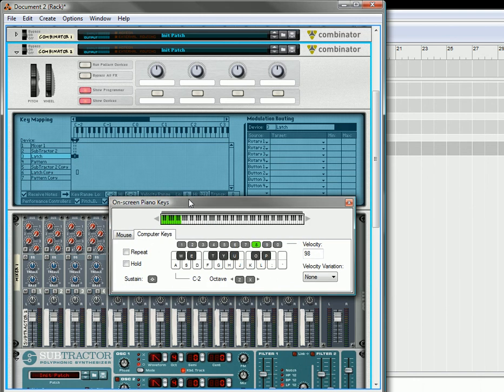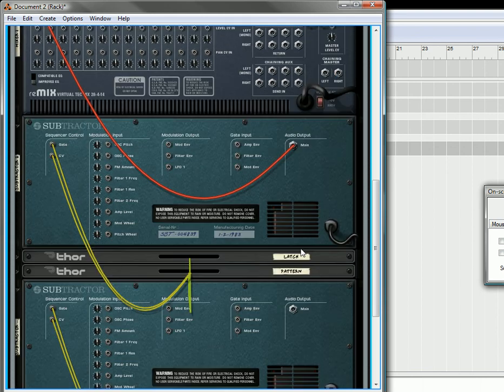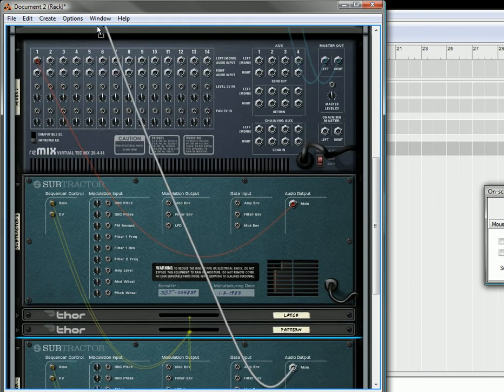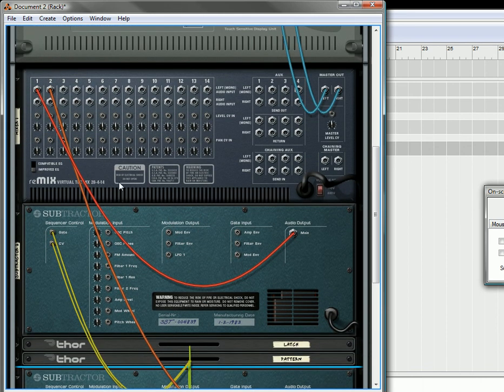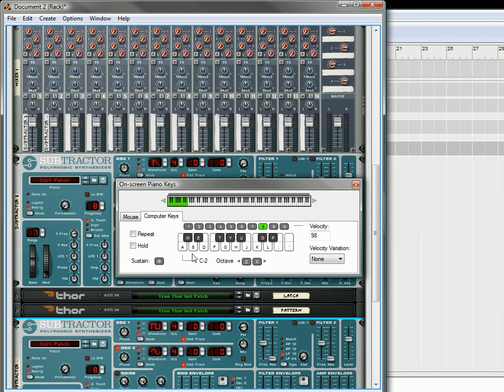So when we play it out, first one goes, turn on the second one. Of course, it's not going to work if I don't have the audio routed. So you're going to take the audio output and send it to another channel. And there you go. So when you press the first one, it's playing. Second one's playing. Turn off the first one. Turn off the second one.